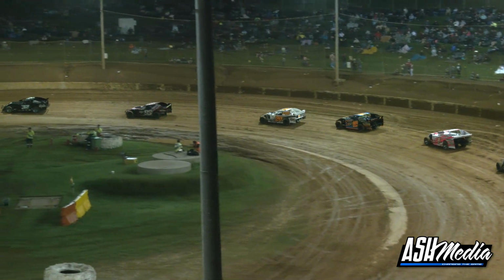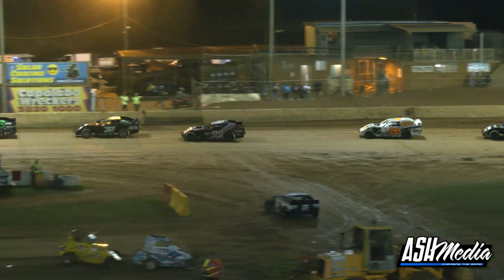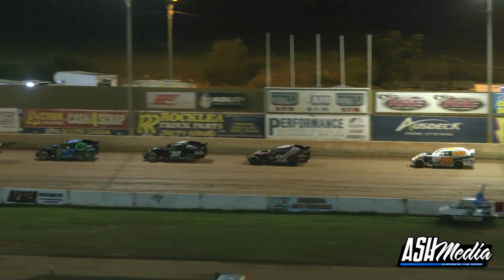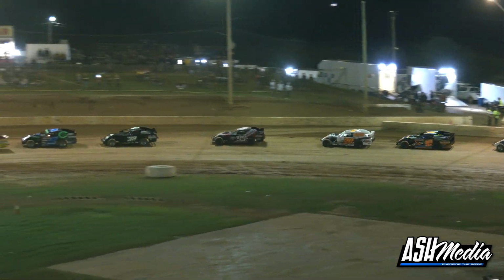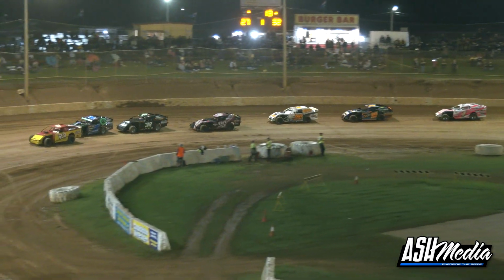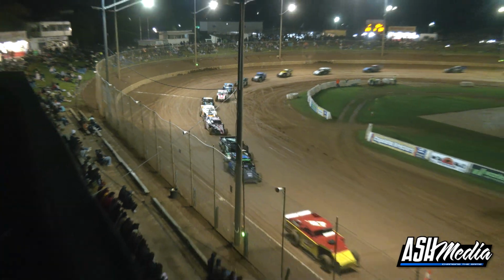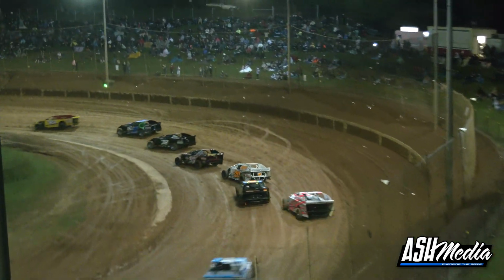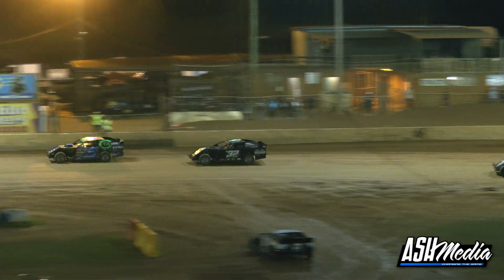Still 13 to run. Blanche is back there in 7th position at the moment. He's got to dispatch a Denning, Holland and Robotham to try and get up with the front 3. Marshall backs them all up in turn 4, gets on the gas on the way out, opens up a car length on Price. That's all important heading down into turn 1 because Pricey can't jam it up the inside.